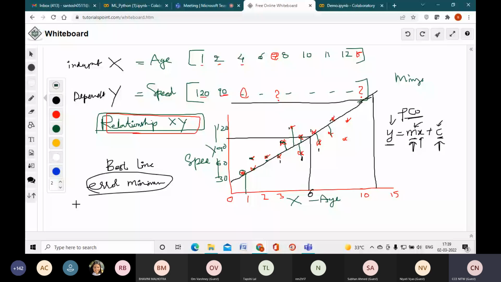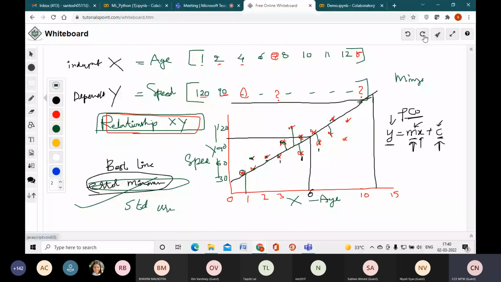So you have to look for a line in such a way that it best fits the data, and the error should be minimum. We call it the standard error. The standard error should be minimum. Such a kind of line we are looking for. As she rightly said, the data here is positively correlated.